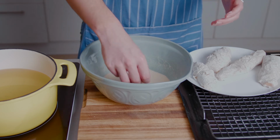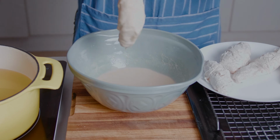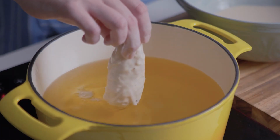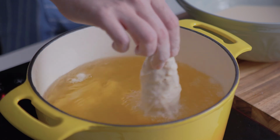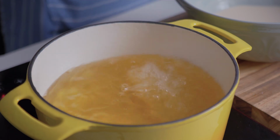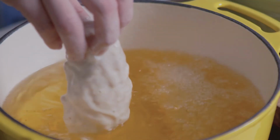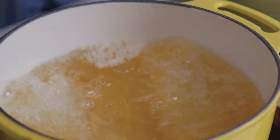We're going to submerge our fillets in the batter and then shake off any excess. Then dip your fillet into the hot oil and swirl it around like this. I'm not sure why, but I saw someone else doing it and it looked really professional. Drop the fillet into the oil away from yourself to ensure that you don't splash hot oil everywhere. Fry 2 fillets at a time as not to crowd the pot.